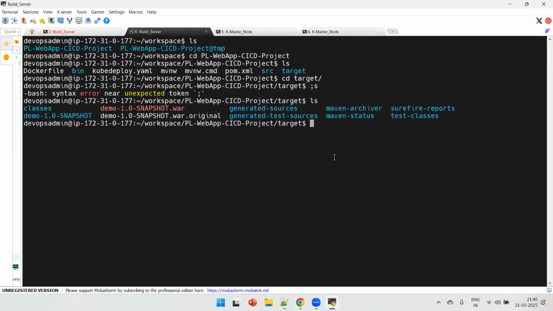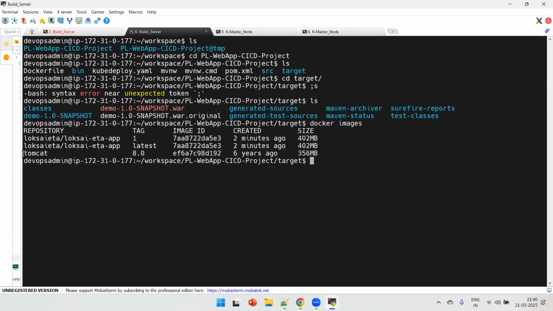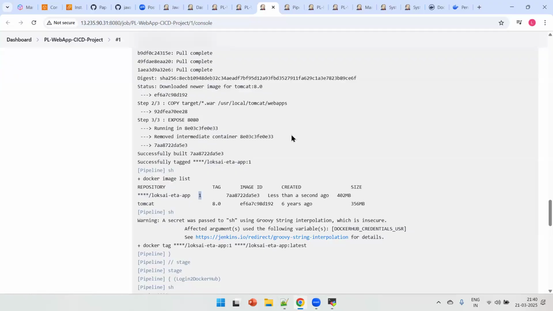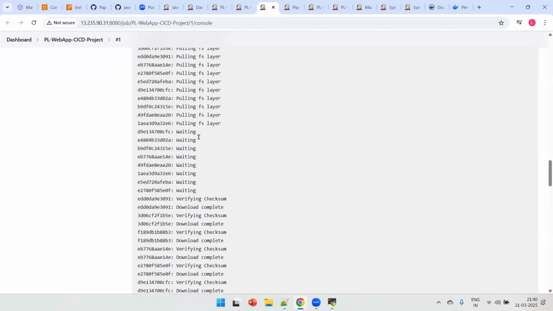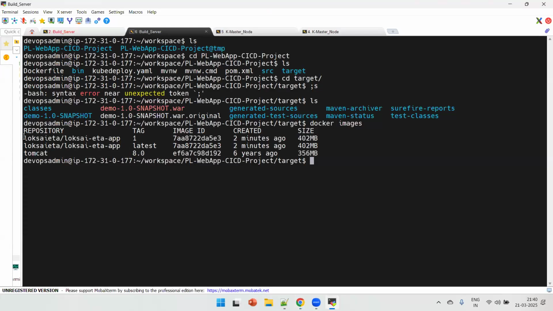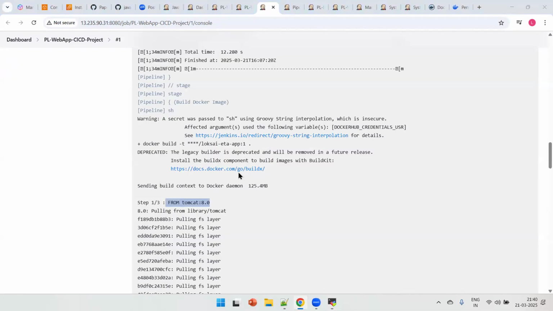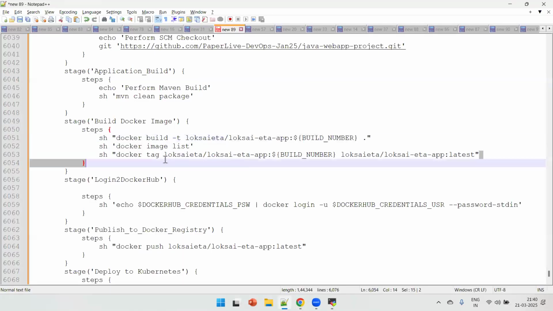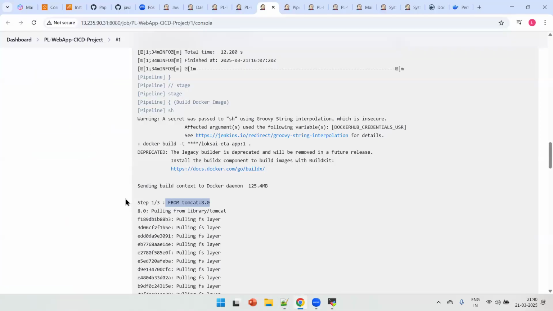In the Docker images list, you can see it has Tomcat 8.0 as part of the Dockerfile. It has downloaded the image and created one version of my application image, tagged with the build number. And this tag is something I assigned manually through my script here. Correct. Now your image build is successful.